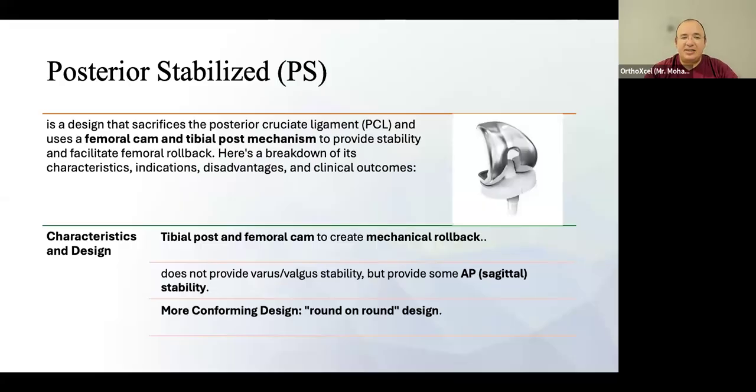PS, as you can see on the right side, we agreed there is a Boston cam, and the Boston cam is maintaining the anteroposterior stability, doing the job of the BCL. So as a base, as I told you, we get the BCL off for a lot of reasons. Commonest is if the patient has a fixed flexion deformity, we have to do a lot of posterior structure release, and we end up with a loose flexion gap. So there is a risk of anteroposterior instability. So BS is mandatory.